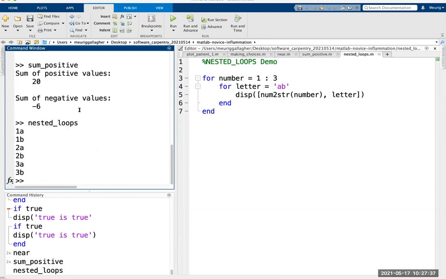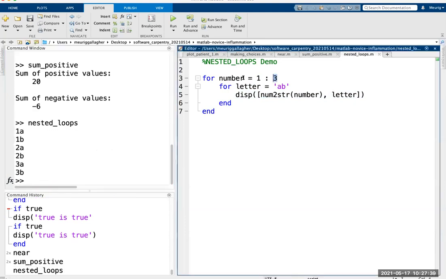Nested loops. And you see it's gone. For number equals 1, it's said A and then B. Then it's gone back and iterated. Sorry, it's iterated number equals 2, and then it's done A and then B, and then number equals 3, and then A, and then B. So loops work from the inside out. You start with your first value, and it'll run everything inside it, and then the second value, and then everything inside it.